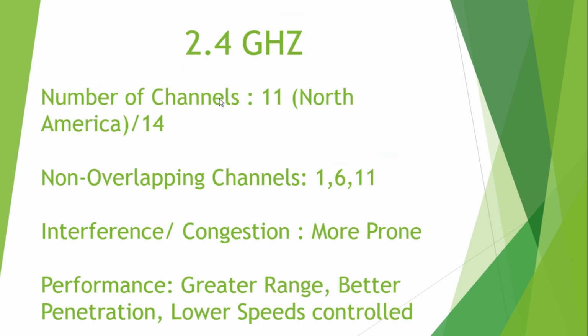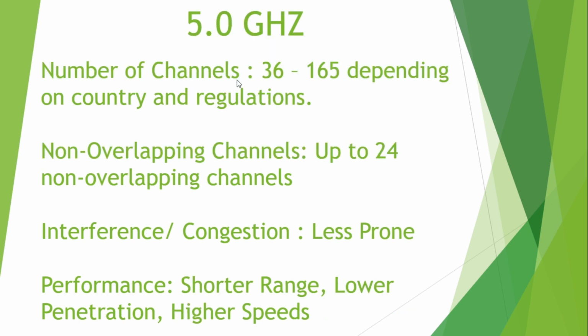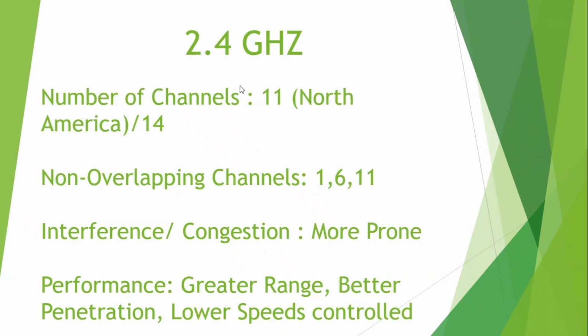I'm going to honestly try to make this as simple as possible, keeping in mind that I know they're going to be asking questions in the CompTIA A+ certification, but at the same time, I don't want to get lost in the minutia. At the end of the day, we're not studying physics. We just want to make sure that we can set up a wireless network properly. I want to come at it from that lens and give you the information you would need when you're setting up your wireless network. So 2.4 versus 5.0.